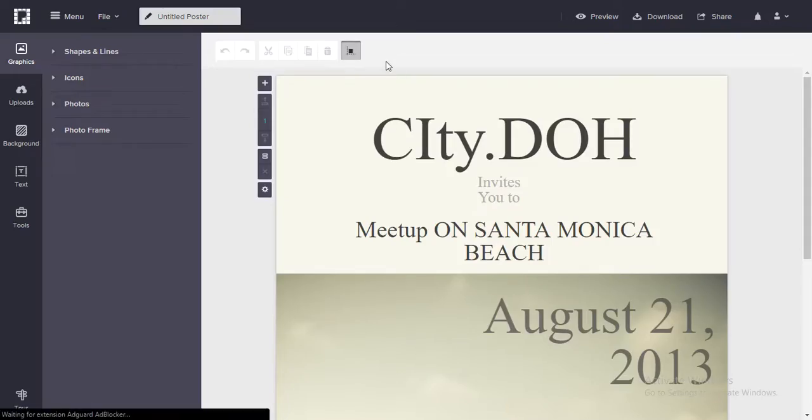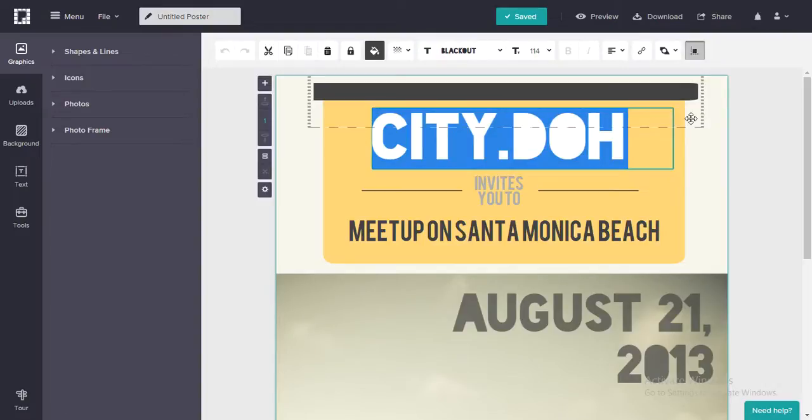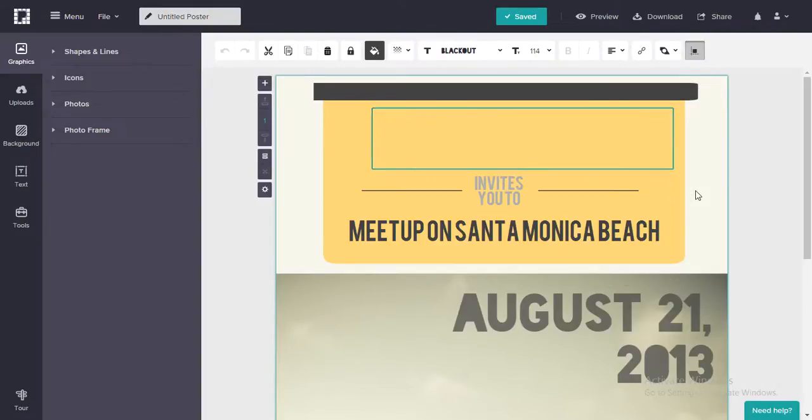So it's just this little icon here. Every time it shows up, it lets you know that it's doing something. So right now it lets me know that it's loading my template. There we go. So within the template, there's all of these little boxes that show up every time I hover over one of the little pieces of the template, okay? These little boxes let me know that I can click on them to move them or delete them or resize them. So we're going to start by clicking here, and we're going to change this to Durham College.